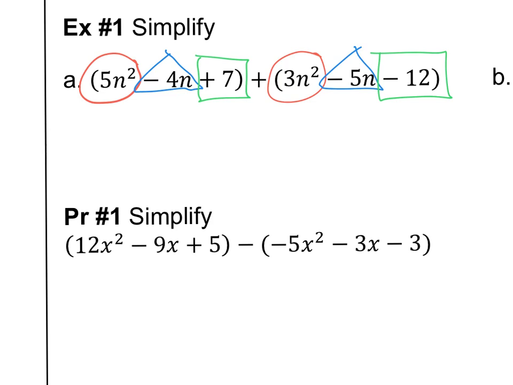You don't have to do this if you can just tell what the like terms are and you want to go for it, but this is just a way that helps you see it. You could use a highlighter too. You don't have to do shapes. Whatever just helps you see it. But if you see it right away and you want to just go for it, then just go for it.